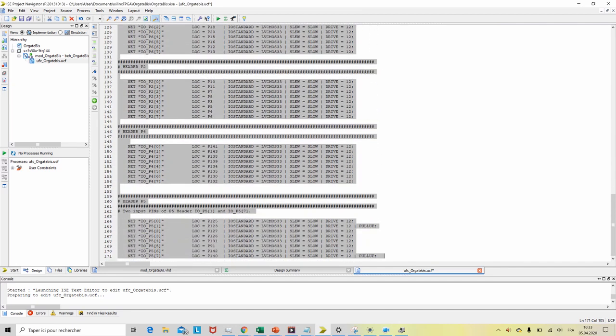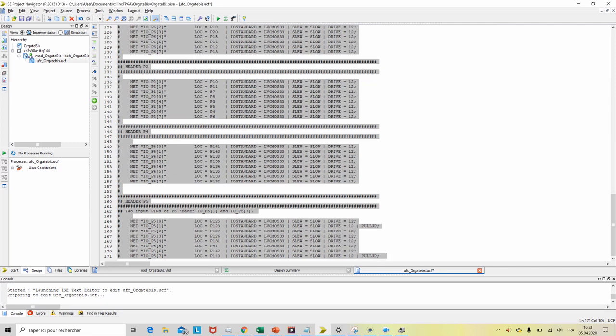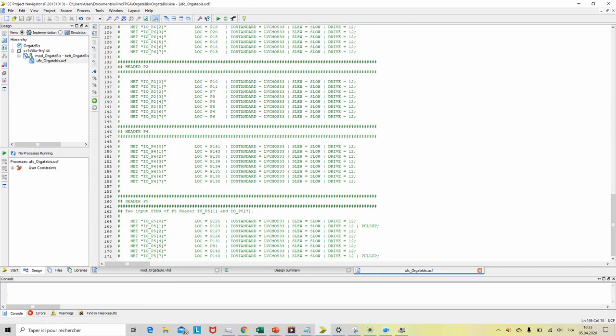Once I have everything, I can then press Alt-C to comment out everything. So now everything is commented, and we will allow only the connections that we need for our project. So that's it. That's the way you can create a new project, create a new module, and then create a UCF file for your project.